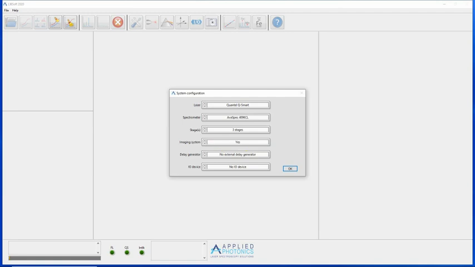Note that if an EMU spectrometer has been specified, it is important to also make sure that the Kestrel spec application has been started and is running in the background. Further details are provided in the video describing the EMU spectrometer configuration. Once the configuration has been set and all components are connected and turned on, select OK.